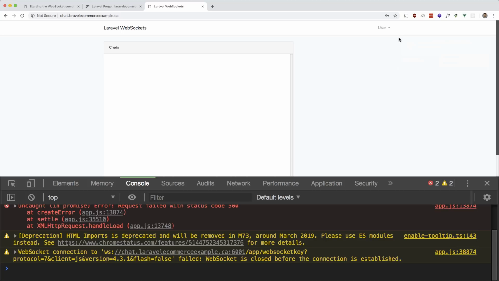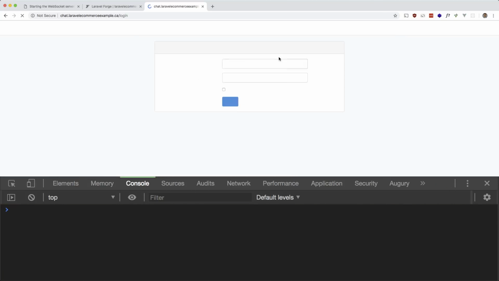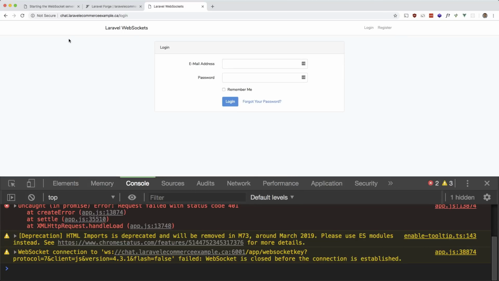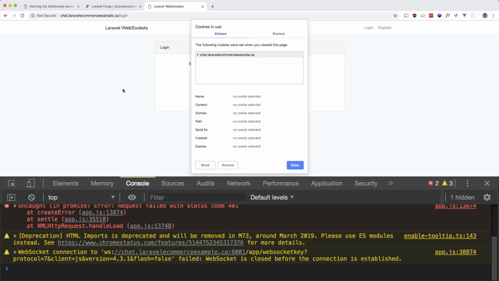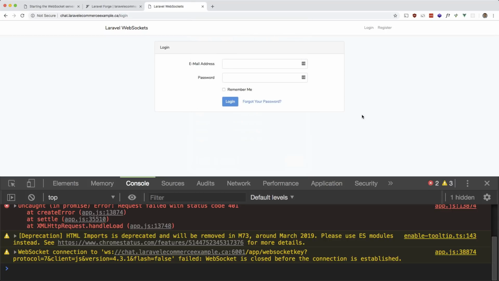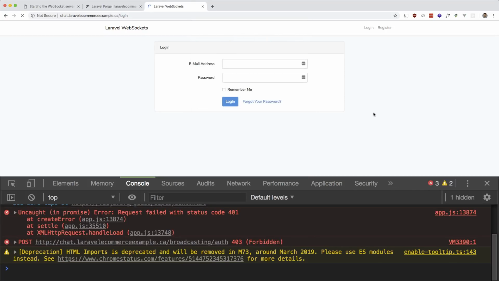It's still not working. I had tons of trouble with this because I'm not that great with servers. So let me try clearing the cookies here. Let me just remove all of them. And I'm going to refresh. And that seems to have done it. I don't see any errors here anymore. I mean, there's this error, but that's something else.